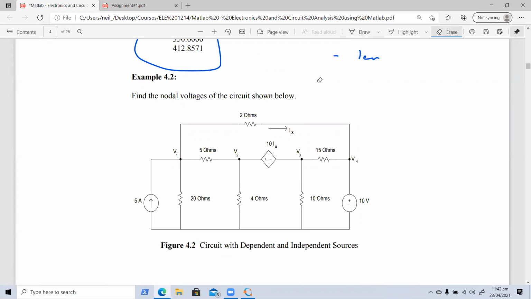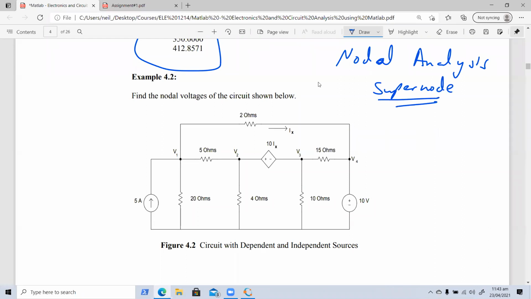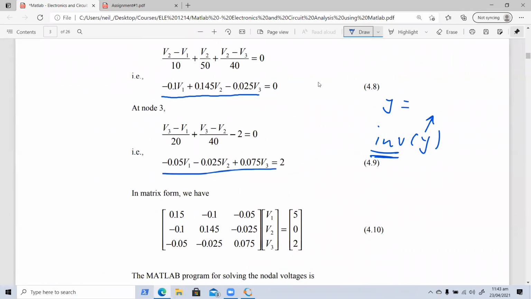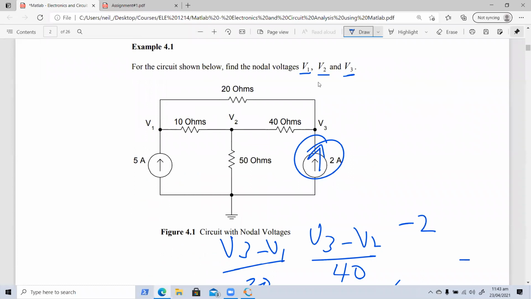Okay, no, supernode. This here. Are you an electrical engineer or a mechanical engineer? Electrical. Okay, so you guys learned about nodal analysis, right? Yes, we did. Okay, good. And you learned about supernodes, right? Supernodes, yes or no? Not yet. Okay, good. But this example here is easy, right? Yeah, that's easy, understandable. This one, you know this one, right? Right, good.